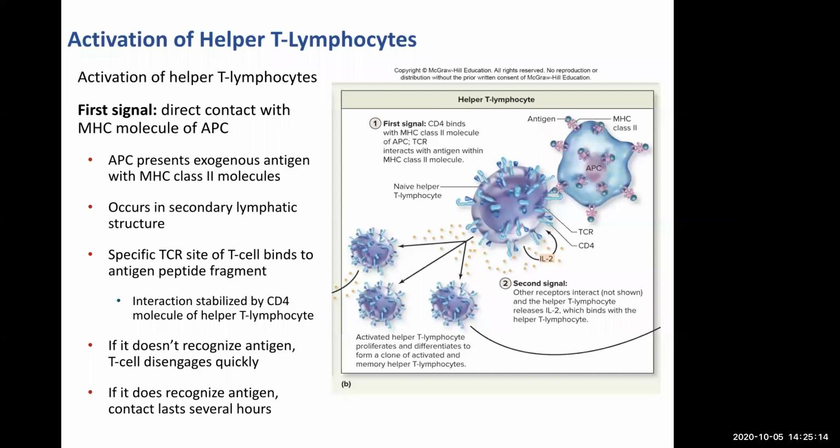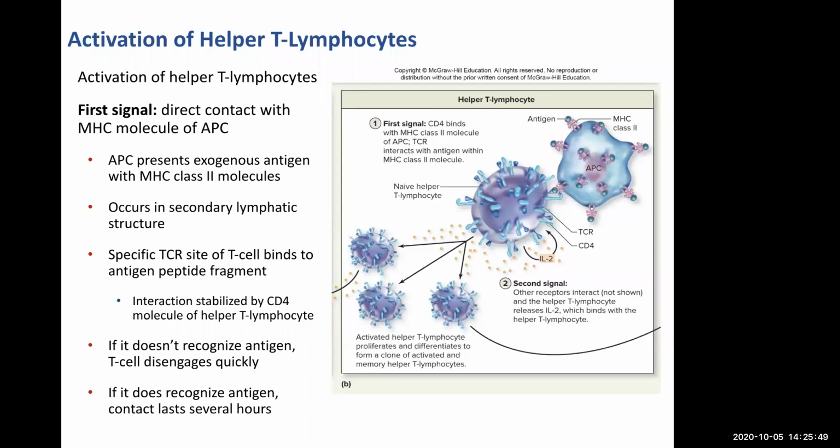We're going to use T cells to illustrate some of the processes involved in this activation process. We're going to talk about T helper cells, cytotoxic T cells, and then we'll finish up talking about B cells. So here's what happens the first time immunocompetent, naive T helper cells encounter their antigen. Let's come up with a scenario.